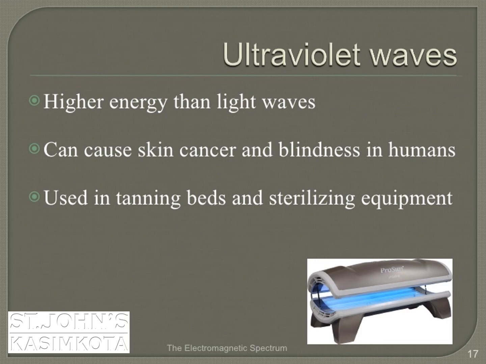The next is UV rays, that is ultraviolet rays. Ultraviolet waves have higher energy than light waves. They can cause skin cancer and blindness in humans. So you must have heard many times that UV rays are more powerful and very dangerous also. Why they are dangerous is they can cause skin cancer and even blindness. But luckily we are not receiving the ultraviolet rays directly. Our ozone layer is protecting us from them reaching the Earth's surface.